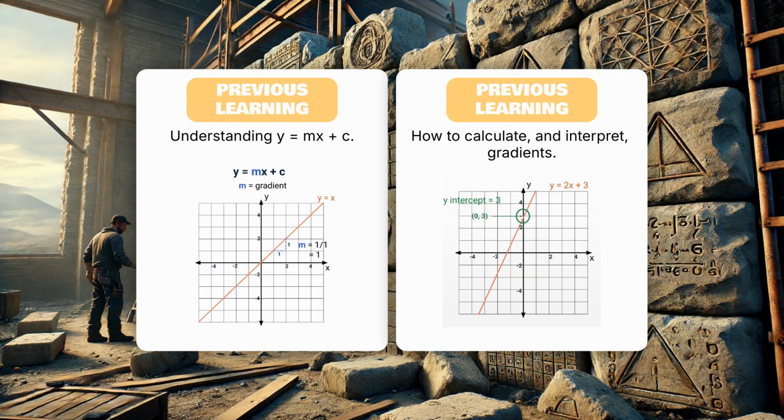This skill is crucial because it allows us to visually interpret and analyze data, understand relationships between variables, and solve real-world problems. For example, imagine you are tasked with finding the point at which two different rates converge, such as determining when two competitors will break even in a business context. Knowing how to interpret and work with straight line graphs allows us to pinpoint these intersections quickly and accurately. Now let's get started on our journey to mastering straight line graphs.